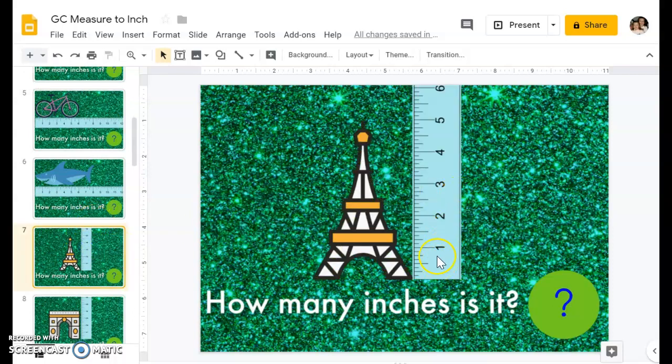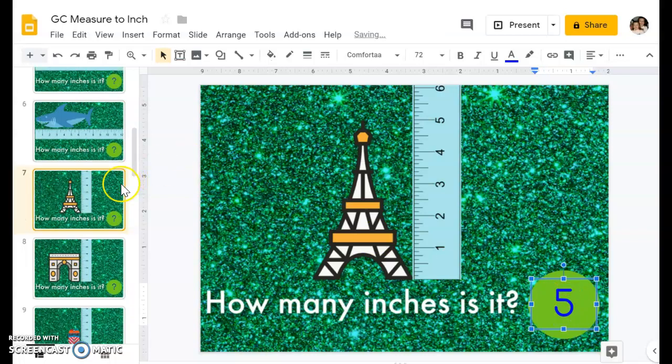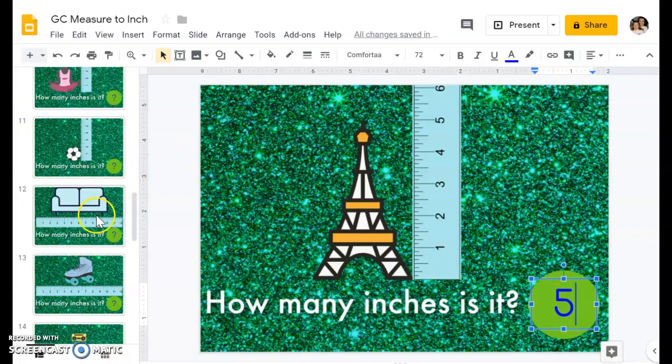Now we move on to the ones where the rulers are up and down. Again, it is anchored into place so you don't have to move anything around. You're going to see how tall this object is. And I go to the top of it and I see that it is 5 inches. So I double click and type a 5. There are a couple of those as well.